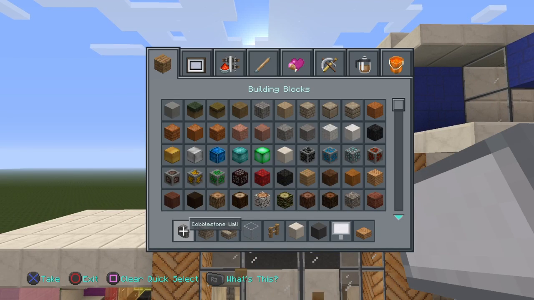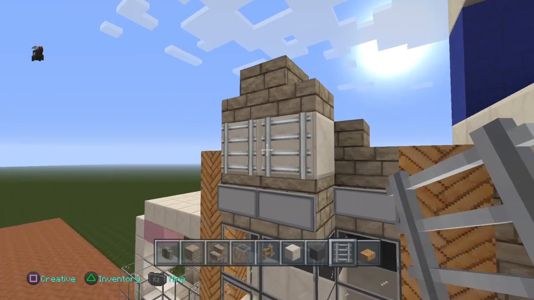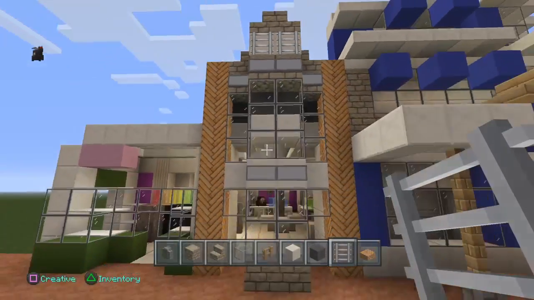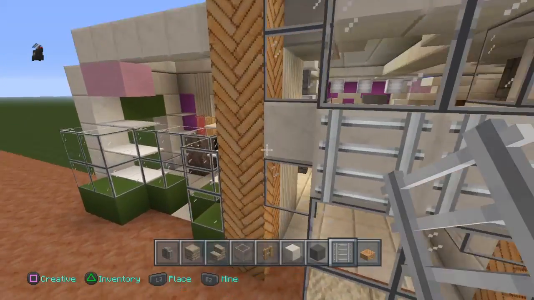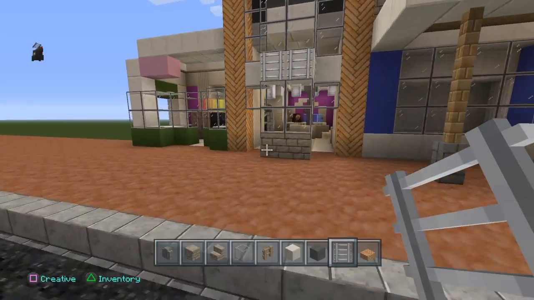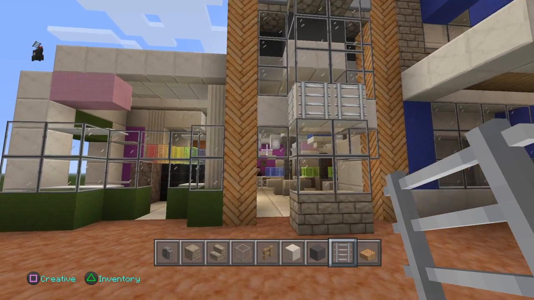Actually, I'm going to mix things up a little bit here and grab a ladder instead. Put the ladder there. There you go. And I might do the same thing right here. Nice. I like it. I love it. I want some more of it. Alright.